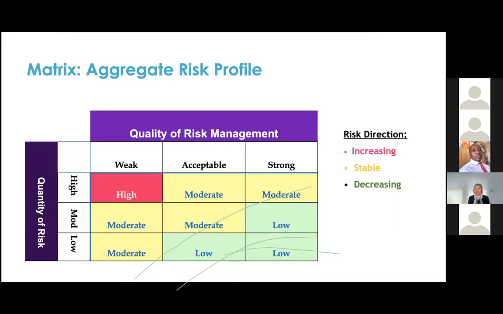I think the reason many institutions work with this kind of heat map, with the colors, is it's easier, and it's hard sometimes to put a risk as a 1, 2, 3, 4, 5. You could actually put the greens and the yellows and the reds into numbers if you wanted to. But yes, you can do that.